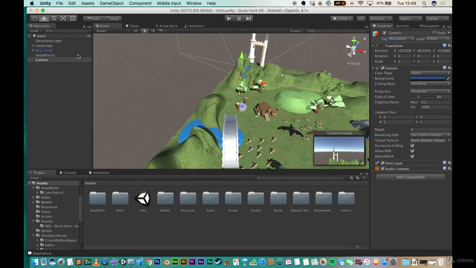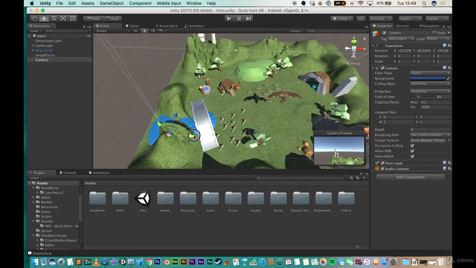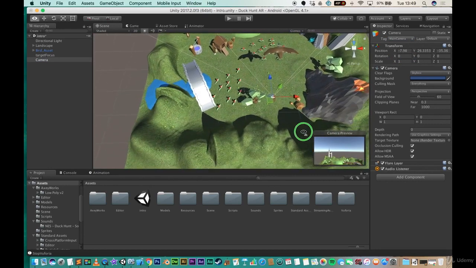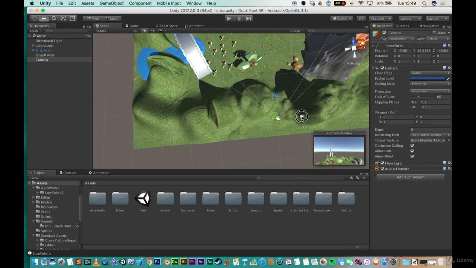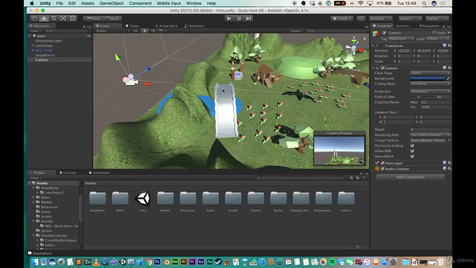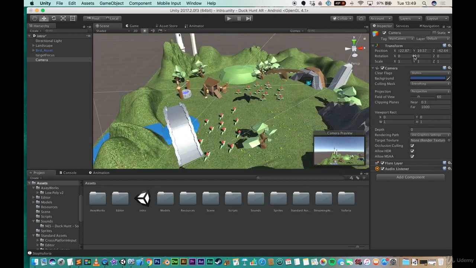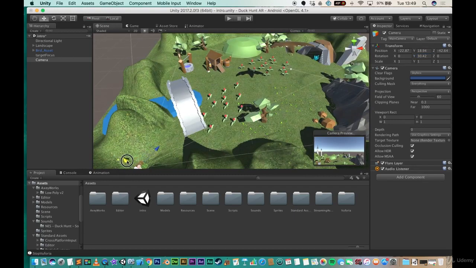Okay, now, while the camera is selected, you have the camera preview. So all you need to do is position the camera to look at the scene from the perspective that you want it to. So I'm going to bring mine right back and over here, and then I'm going to lower the camera down and rotate to the right with the camera on the y-axis. There we go. To look across the scene, because I want both the castle and the mountain to be in the shot on mine. A little bit lower.